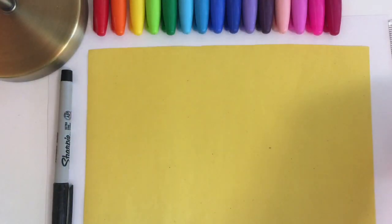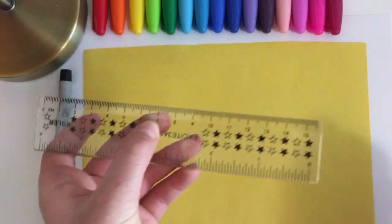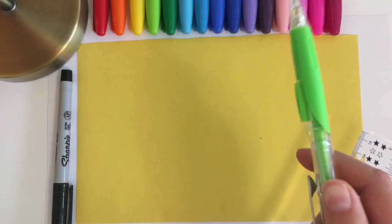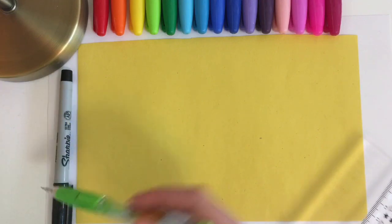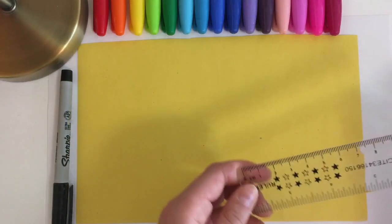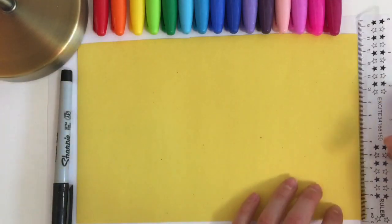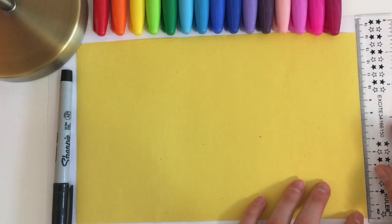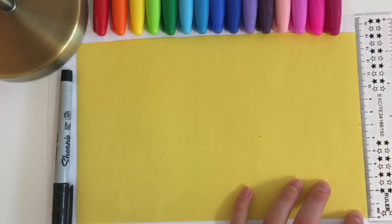To begin, you are going to take your ruler and find the 7 centimeter mark and line it up with the side. I do have a pencil right here so that if I accidentally mess up, I don't have to start over. We are just going to take the 0 centimeter mark and line it up right here. And you're going to find the 7 and just draw a little mark.